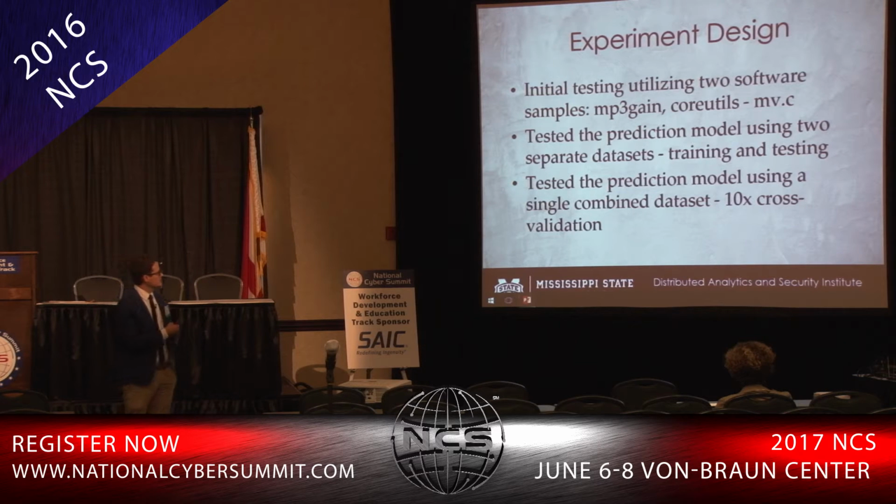So we tested the prediction model using two separate data sets, one from each project, and then we tested again to try to get a feel for how the system would work given a wider variety of data. So we combined the data sets and used what's called tenfold cross-validation, which I'll talk about in a minute, to try to get a feel for how the model would work given data it has never seen before, and then data that it's more familiar with.